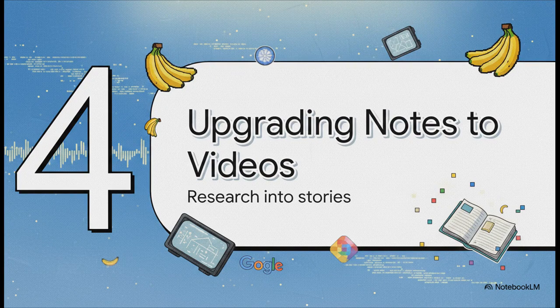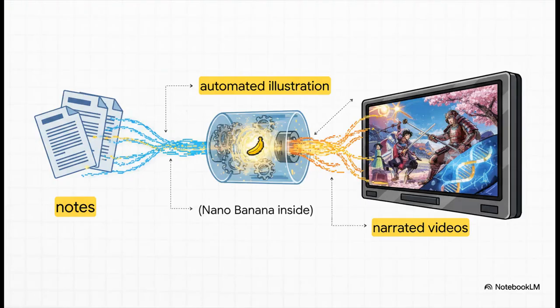All right, next up, let's look at how this same tech is being used in a completely different app, Notebook LM. Now, this is Google's AI-powered tool for research and writing, and Nano Banana is giving it a huge creative boost. So, a key feature in Notebook LM is that it can make video summaries of your documents, but now with Nano Banana built in, it's not just summarizing, it's actually creating these really helpful, beautiful illustrations that go along with the narration, which helps you understand and remember stuff way better.